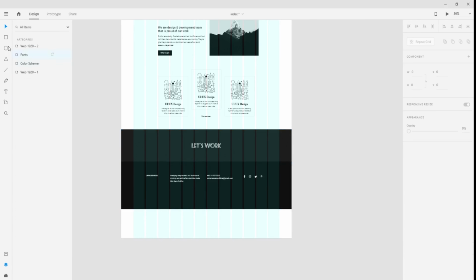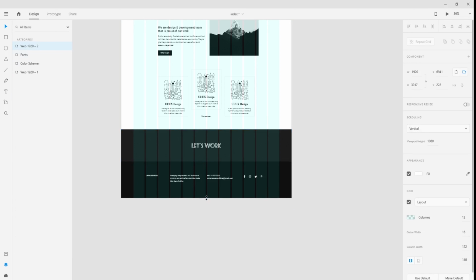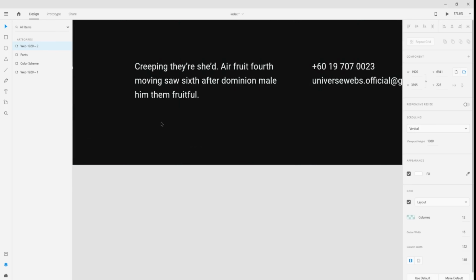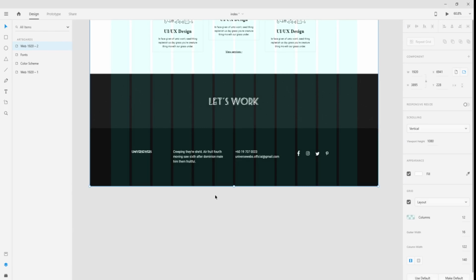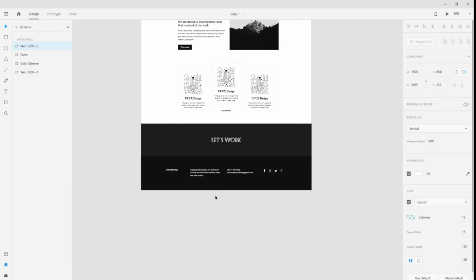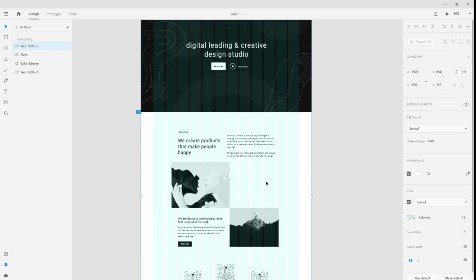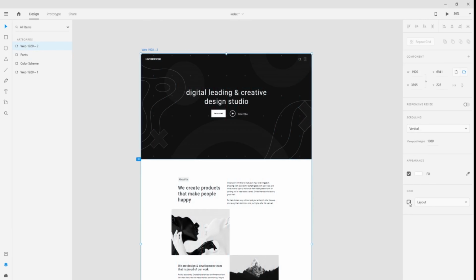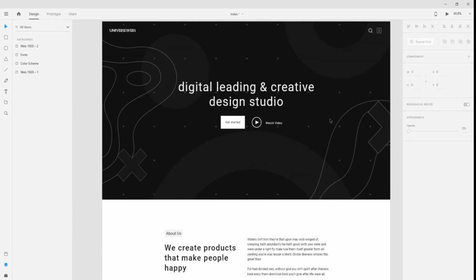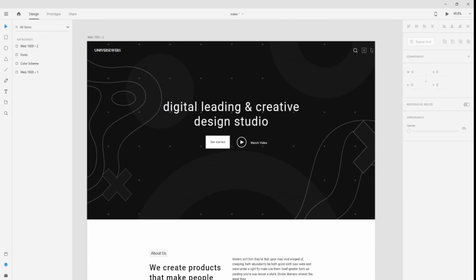So now we are done, so we need to fix this. Okay, so the spacing between the top and the bottom over here and here should have the same amount, so it will look nice and consistent. Okay, so you need to remove your layout over there, so you can see your design for this website is already done.